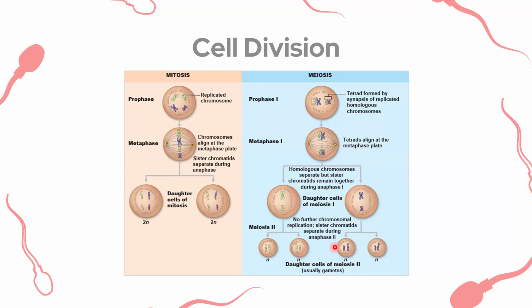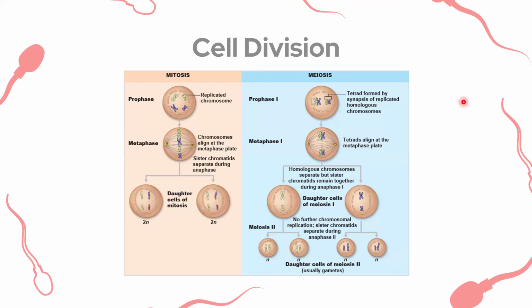Now, these cells are actually genetically different and genetically unique compared to the mother cell. And that is because of a lot of processes that happen. You guys are also taking genetics in parallel, so I'm sure you know the details, where you have this crossing over, where you basically take a portion of a chromosome and give it to the other one, and so on and so forth. So you're creating unique haploid daughter cells that are different from the mother cell. And you end up with 4 cells instead of just 2.